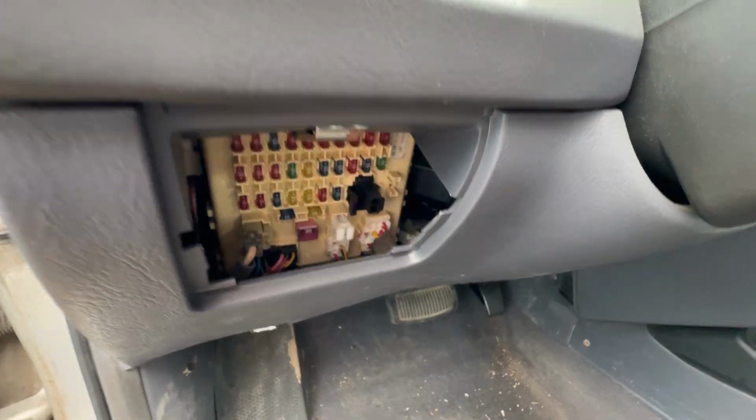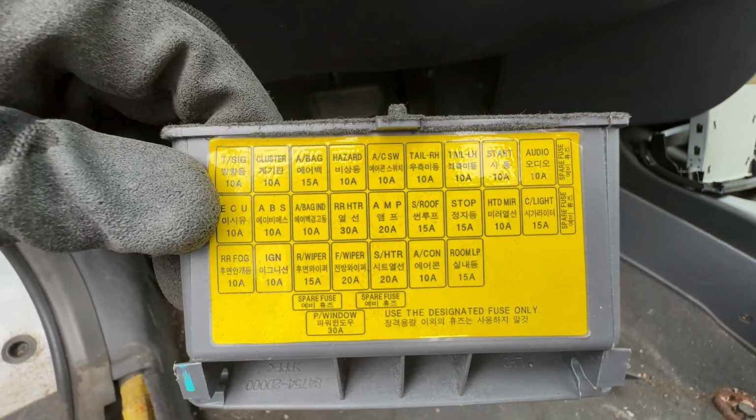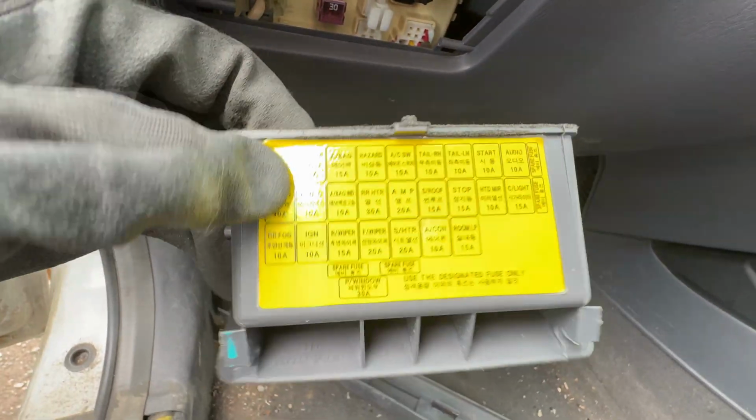And what's nice is that Hyundai, on the cover of the panel I just removed, has a small diagram telling you which fuse is which. So it's very easy to know which one to replace. Quite nice.